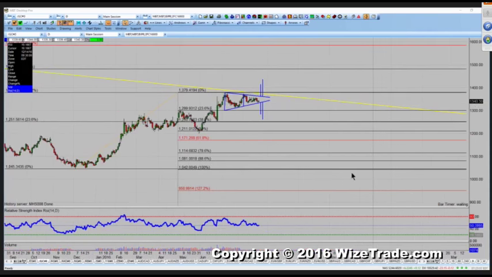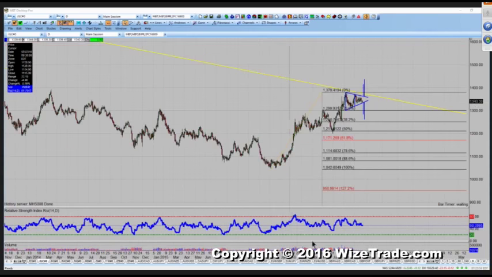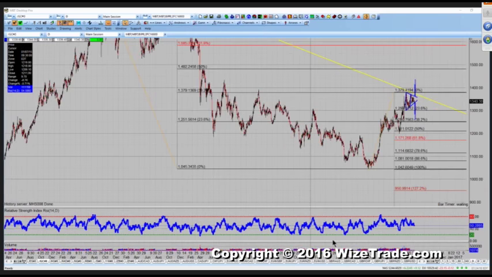My assumption is gold is going to show us the way, because if gold breaks higher, that basically suggests no one believes the Fed is going to raise rates this year. The significance of gold breaking higher is huge, because if we break above 1380, that means the dollar is going to go into a death spiral for a while. You're right.